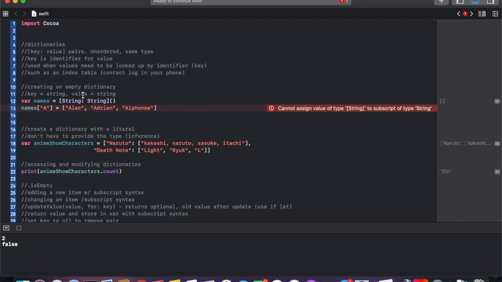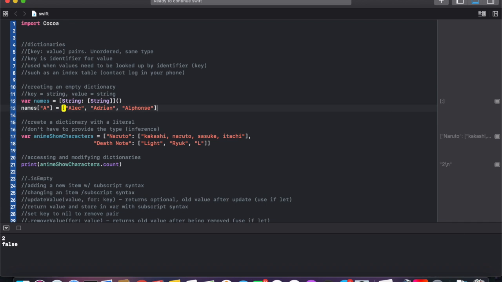That's because we declared it to be one single string value right there. To fix this, we simply put this in brackets, and that lets the compiler know that we're creating an array of strings. So that is how you would fix that.